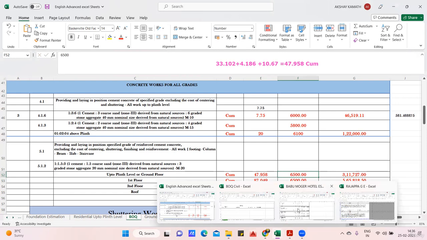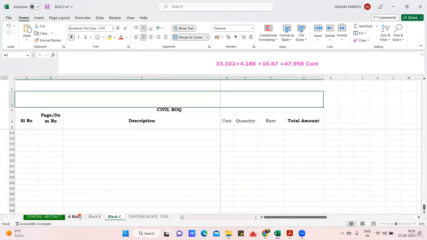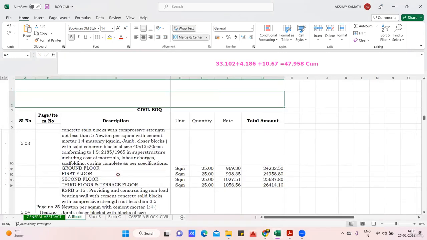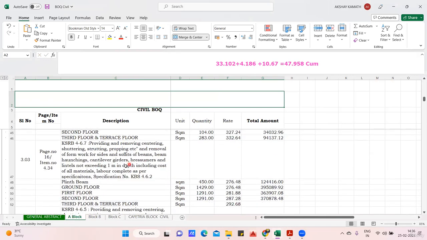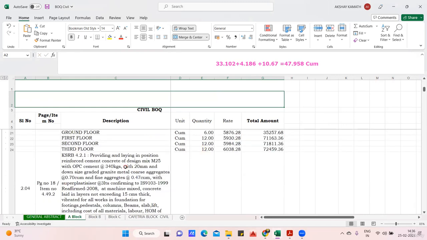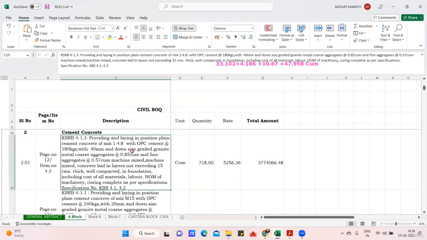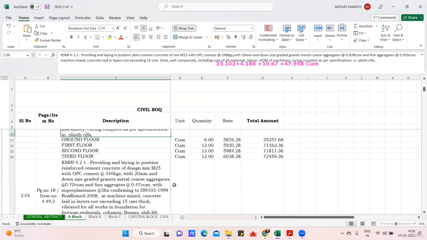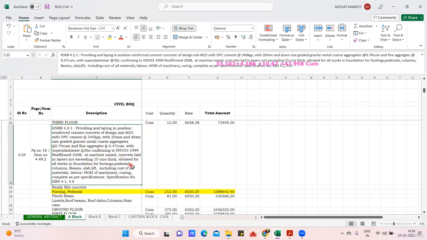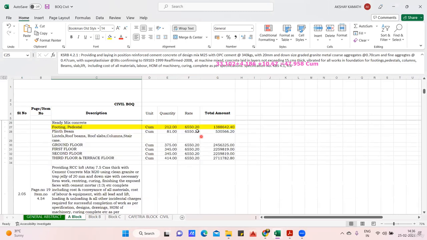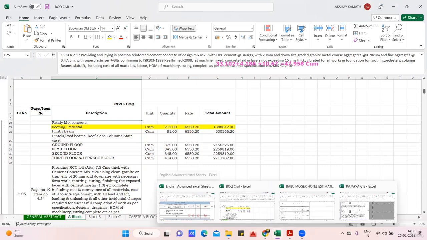Other than that, I'll show you one more BOQ. This is one more BOQ that I had. So here, if I come and check the RCC rate, this is centering work. Yeah, cement concrete. This is 1:4:8 they have done. This is M15 they have done. See here, M25 they have done. For M25, you see here also the same rate is going on, 6,550. 50 rupees extra they are taking. This contractor is charging 6,550 rupees. So you can take even this rate also because this is a rate which is going on in the market. That is the reason I'm telling you.